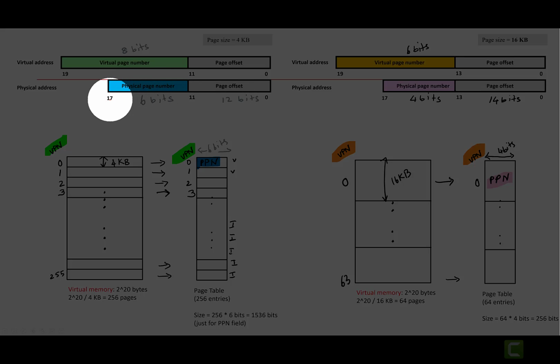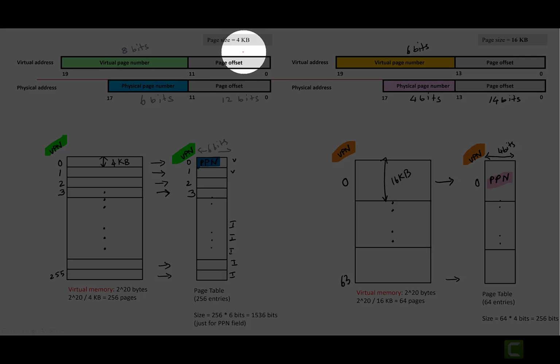I'm just going to simply assume that my physical memory size is 2 to the power of 18. So 18 minus 12 bits, that gives me 6 bits. Now your main memory size could be larger, smaller. That doesn't matter for this particular point I want to make. Let's assume that it is 2 to the power of 18 bytes. All right, so the most important takeaway for this example is there are 256 virtual pages and I need one entry for each one of them.